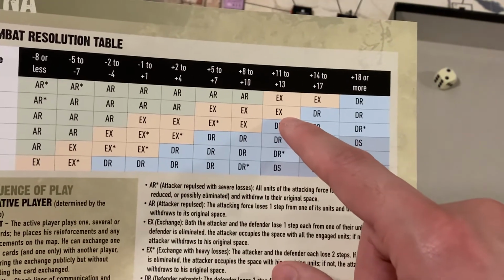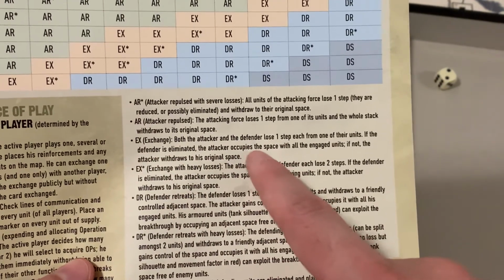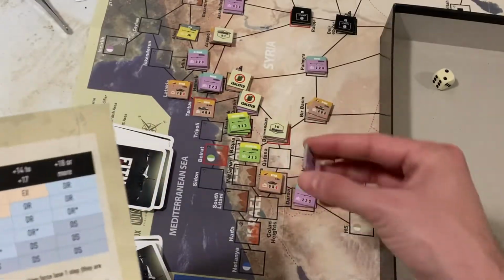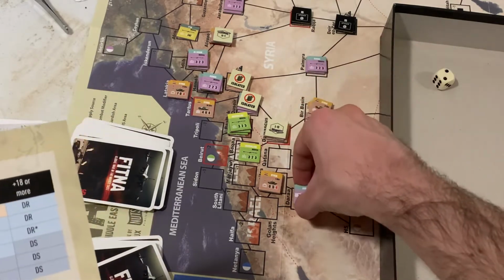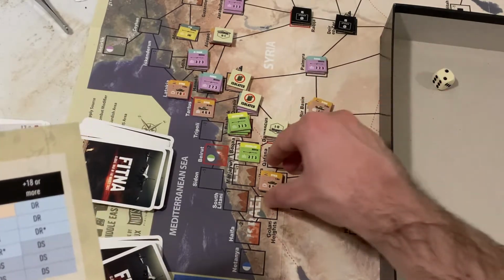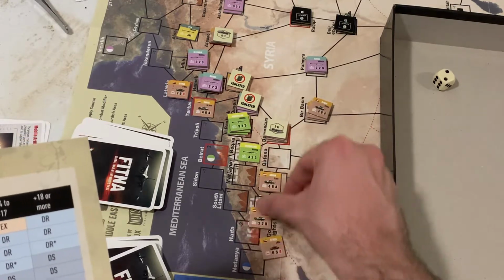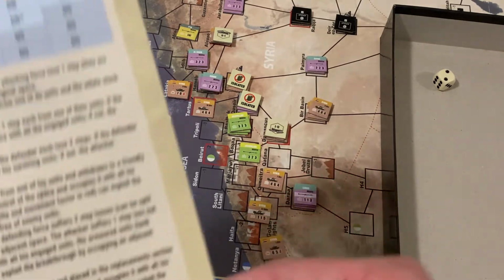That's going to be an exchange. So exchange, both sides lose 1 step. Defender is eliminated, the attacker occupies the unit. If not, withdraws. So they're going to eliminate 1 unit. Oh, no, these are 2 steps, militia. Oh, I thought they were 1. They're 2, so they lose a step. And the Syrian player now loses a step. He will take the step loss on that.